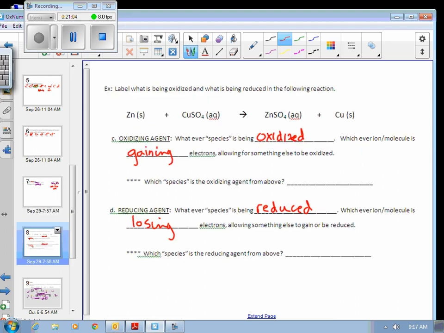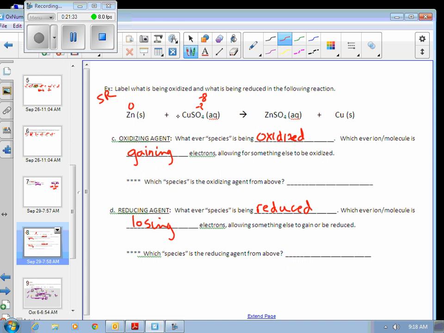So let's actually look at a reaction that we have here. We've got zinc reacting with copper sulfate, a classic single replacement reaction. What I want you to do is determine the oxidation states for each element involved here. So zinc, an element by itself, no charge, 0. Copper sulfate is an ionic compound, so I'd probably start with oxygen because I feel pretty confident on that. It's -2, so that's a -8 total on the oxygen.